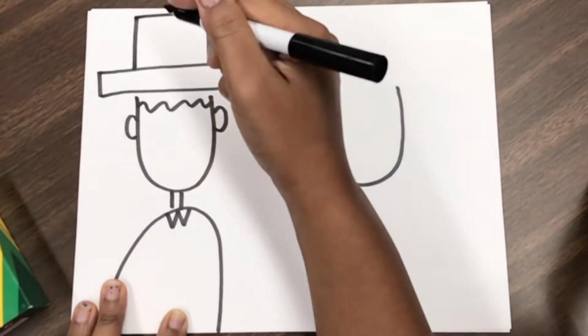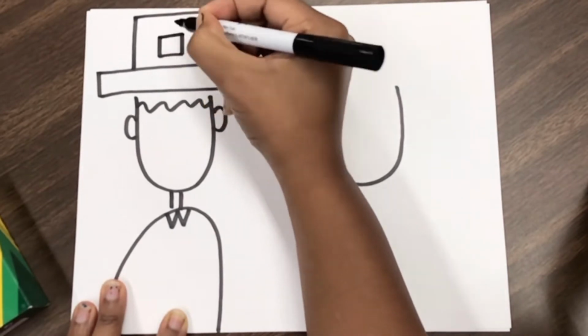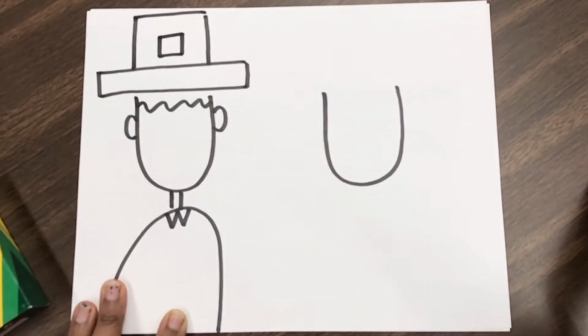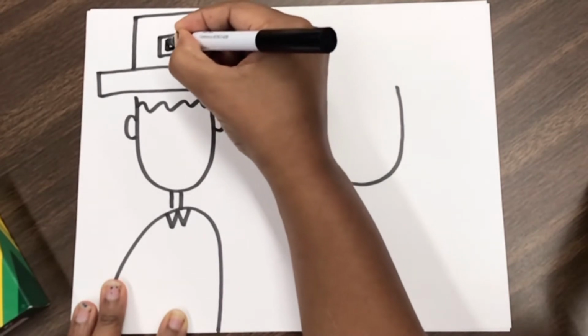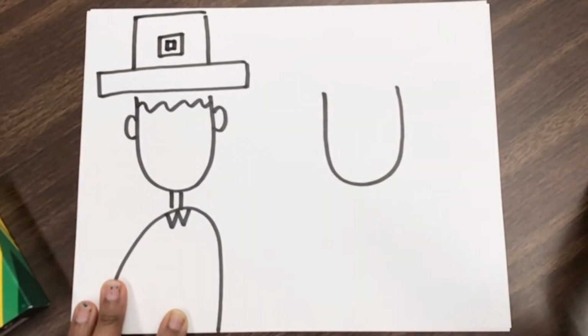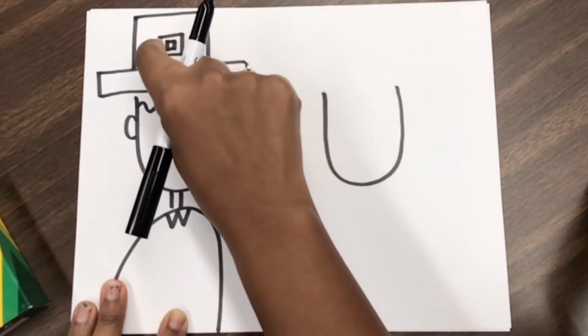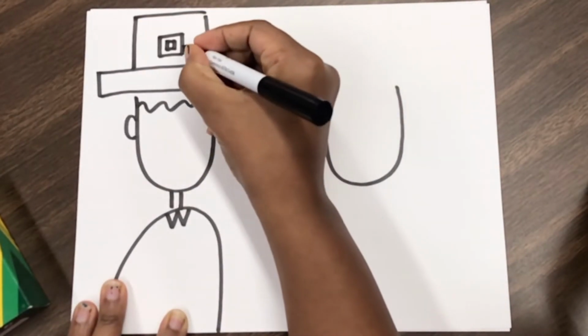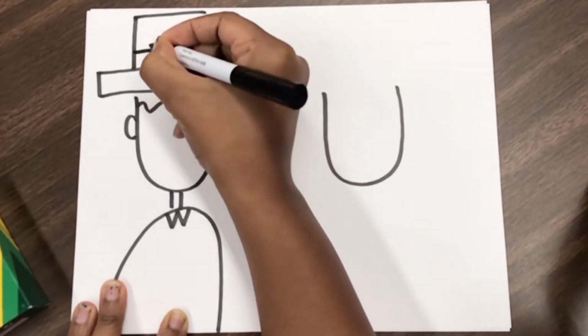Inside this square, I'm going to draw a smaller square and then another smaller square right inside. I'm going to draw lines on either side of those squares. They go all the way across to the other sides of the hats.